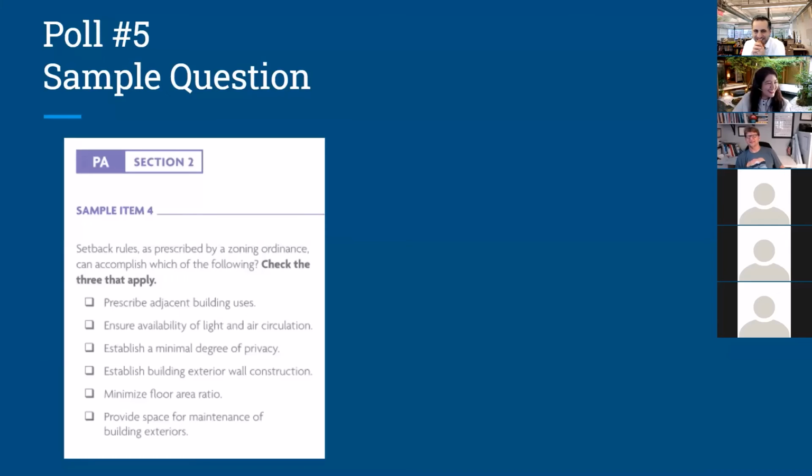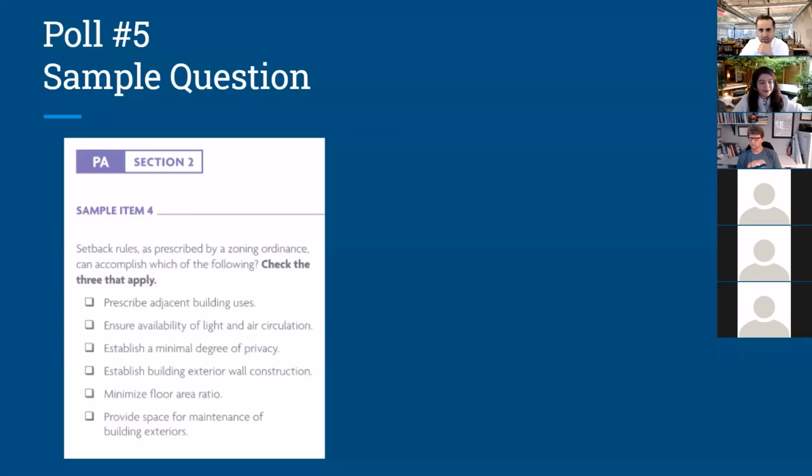Isn't that what it is? It calculates out to like 20 seconds per question, or it's actually 1 minute per question. Yeah, it's 1 minute per question. You want to keep it under 1 minute, just to give yourself some time for the case studies, because they take more time. We used to go back to the general questions, and if anything took more than 1 minute, I would just pick any answer and mark it. But it looks like now you cannot go back to them if you take your break. Yeah, I usually used to leave questions that need calculations or take more time all the way to the end.